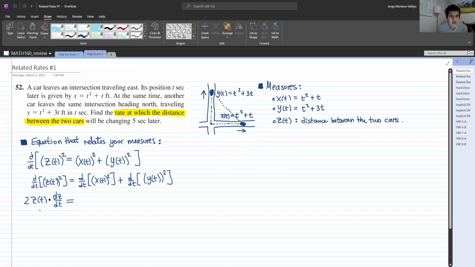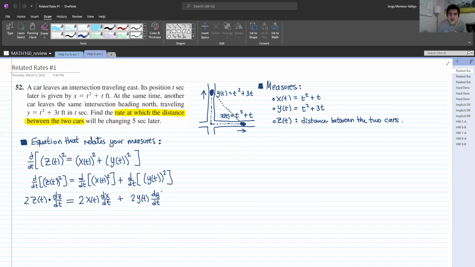So this thing that we did on the left side will happen again on the x(t) squared and the y(t) squared, right? So I'm just going to go ahead and write down 2x(t) times dx/dt, and then plus 2y(t) times dy/dt. Now this is the part where I go back, look at the problem, look at the information being given in the problem, and then I plug in stuff here to find out whatever it is that is my goal.